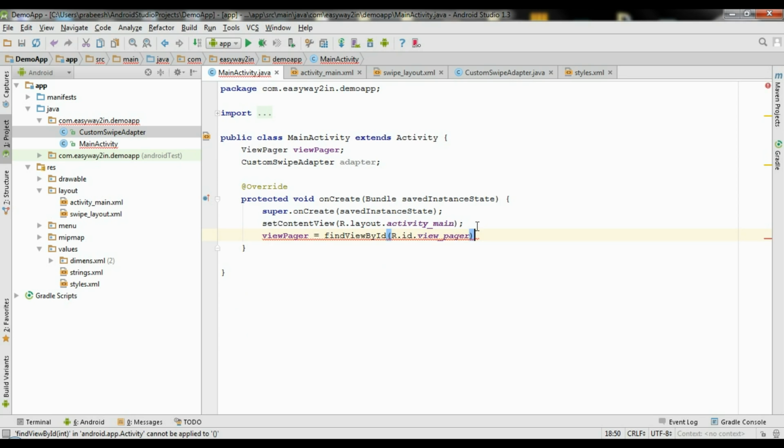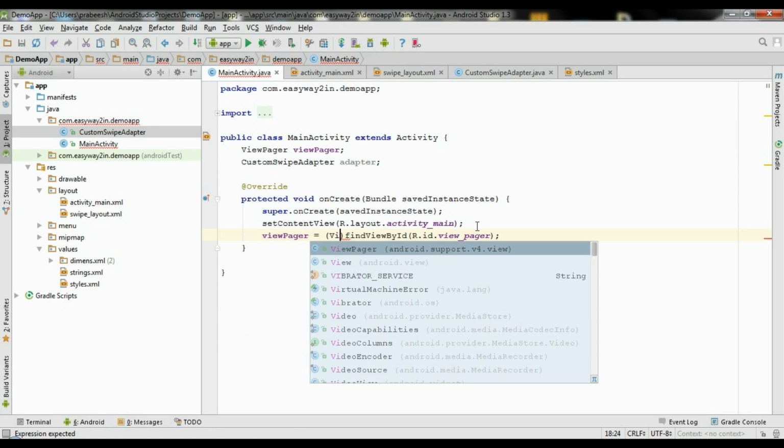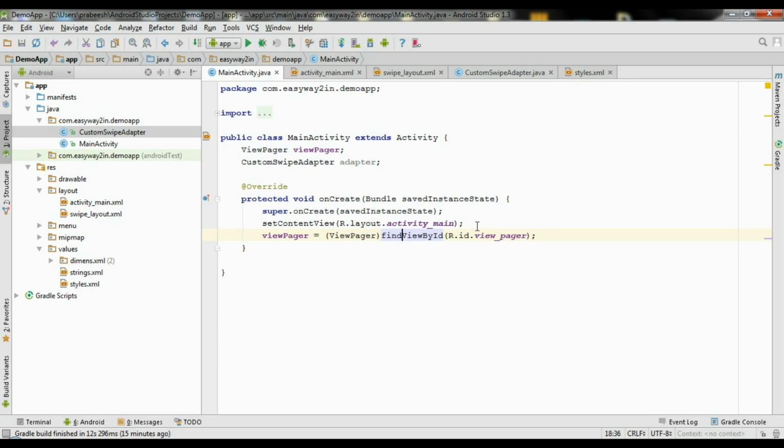Here the identifier is view_pager. Now typecast this one into ViewPager. Now initialize the custom swipe adapter object, adapter equal to new CustomSwipeAdapter, and pass this as context. Finally we have to set the adapter for the ViewPager. So viewPager.setAdapter. Here the object is adapter.